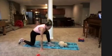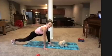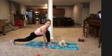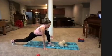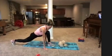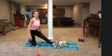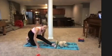And you're gonna put your other foot forward, hands on each side of the foot, and you're just gonna come back into that runner stretch on the other side, drop the hips down. Make sure that this front knee is not coming over the toe. Good. All right, now drop the back knee, extend the front foot and lean forward.